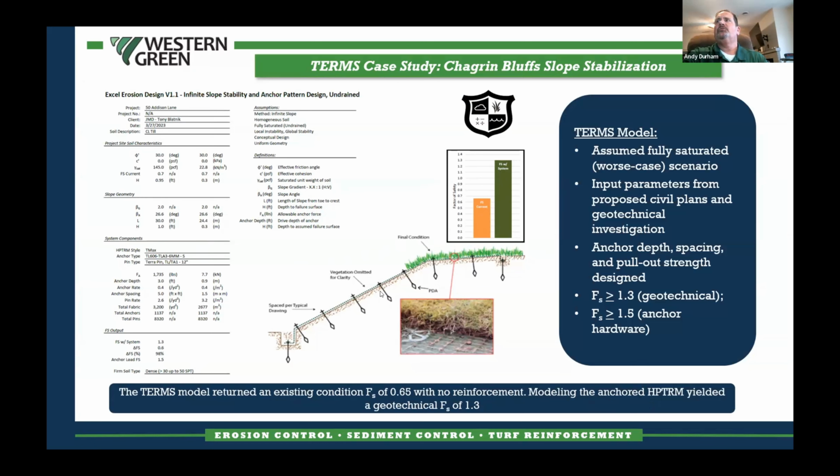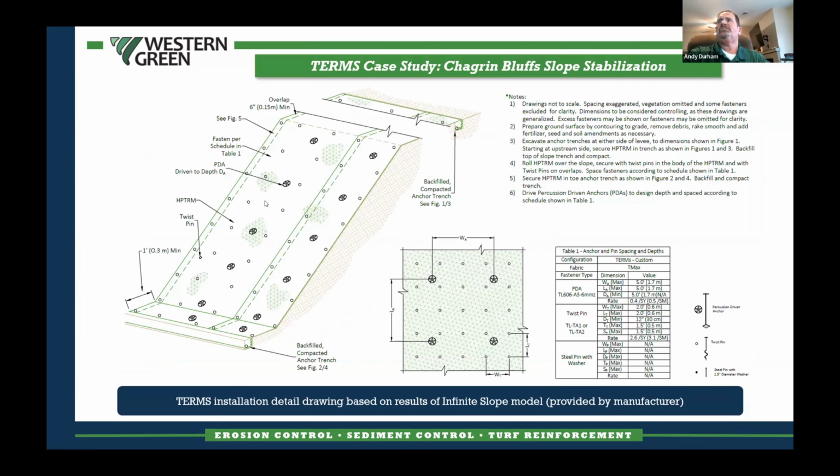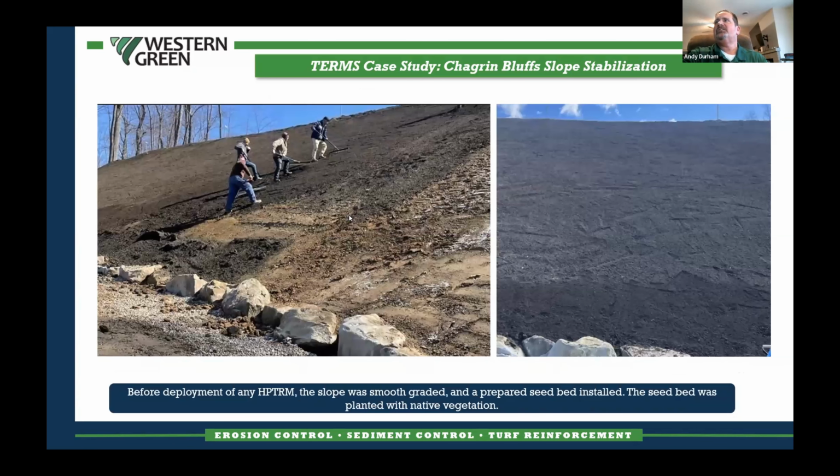So this was all done through geotechnical testing and geotechnical design and modeling. And this is the anchor pattern that we came up with. So we had anchors on 5-foot centers, and then we had these intermediate twist pins every 2.5 feet or 2 feet in some cases. And then we used a 3-foot long cable tendon anchor to get to that design and that anchor pattern. So how are these installed? You might ask. This is the sequence and procedure for stabilizing that slope.